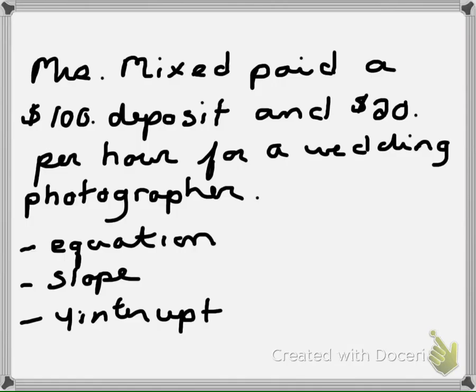Okay, this problem is your first secret message. Mrs. Mixer paid a $100 deposit. This is not on your homework worksheet. This is one of the ways I'll know that you actually watched the video and were listening. And $20 per hour for a wedding photographer. I want the equation for this situation, the slope, and the y-intercept. And for these two, I want what the slope means in terms of the situation and what the y-intercept means in terms of the situation.